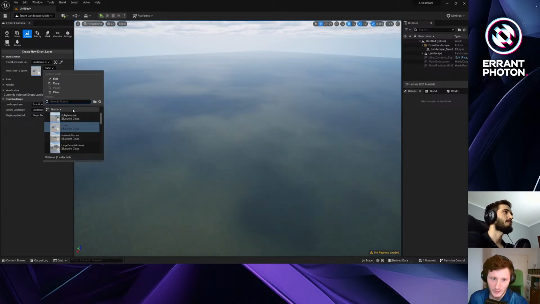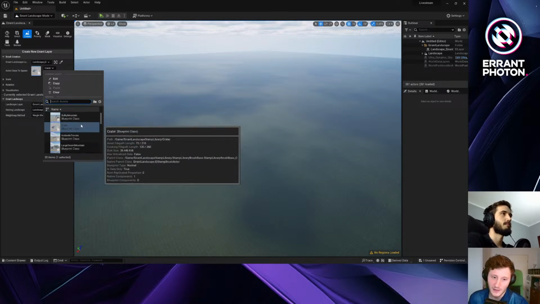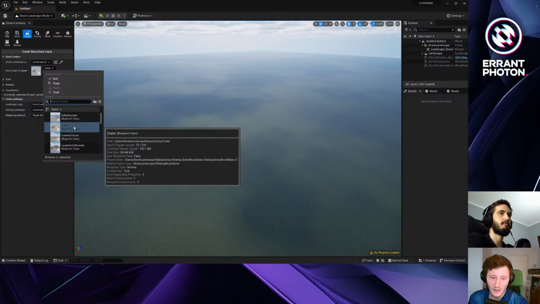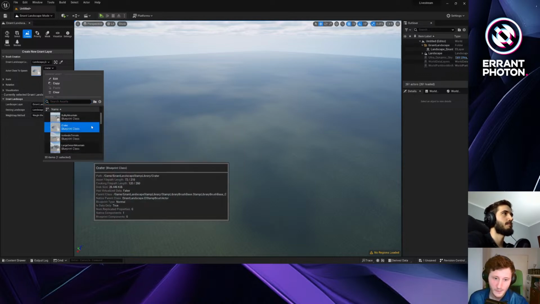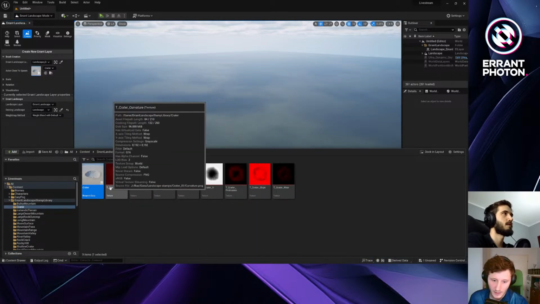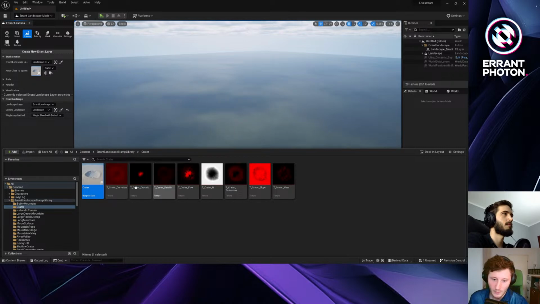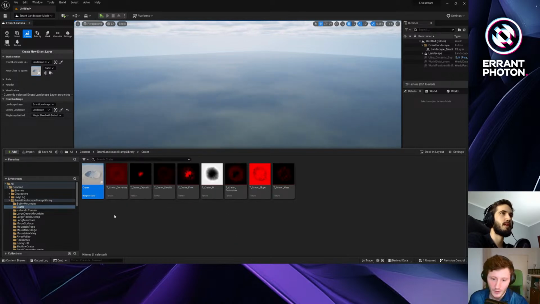And now I went into the create mode in Errant Landscape. We can select one of these brushes. You can download them as additional content also from the download license page. And they're already configured. If you look at how they look, they are the height map, a bunch of splat maps, and the blueprint with the brush, which is already configured.